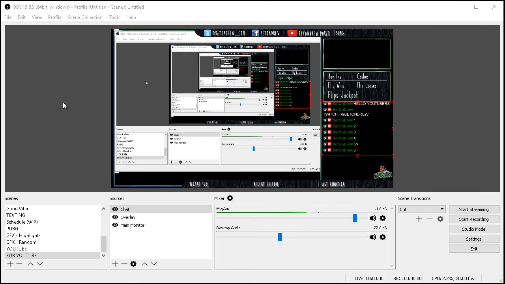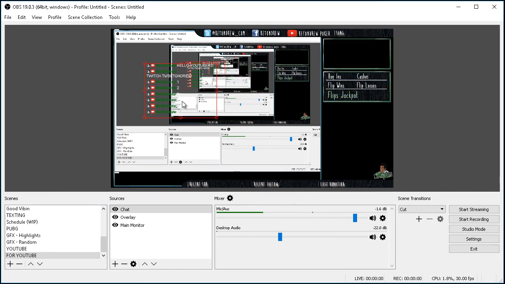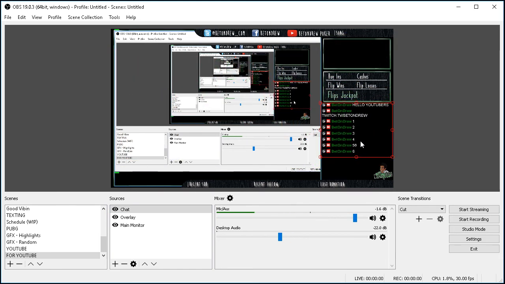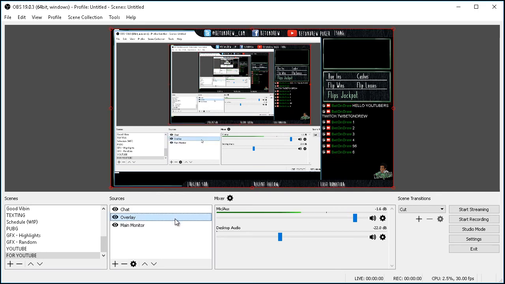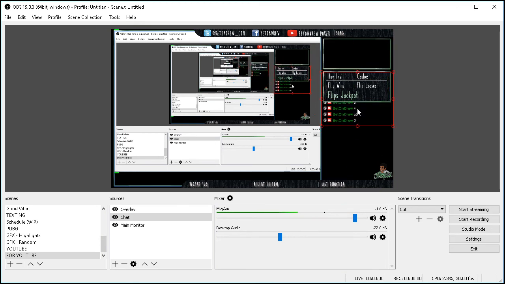Okay. Now, don't forget here, look, chat is right now the top layer of cake here. So basically, if anything were to happen, chat is going to be on top. Look, see, now it's over the overlay, you see this as a priority. So you want to make sure it fits how you want it to be visually seen. So for the most part right now, we want our overlay on top of everything, okay? Now look, I'm going to click here and grab the chat. See now, when I move it up, it's underneath this. So that's how we want things to go. We want it to be visually appealing and visually tight. So now we have our chat.